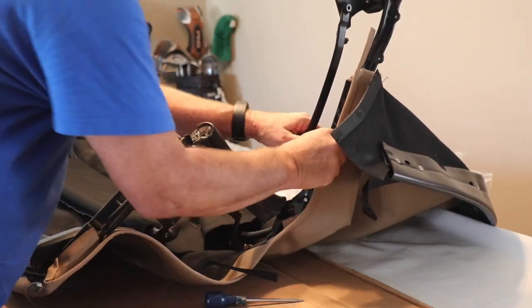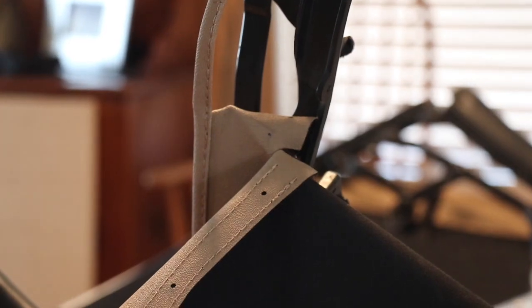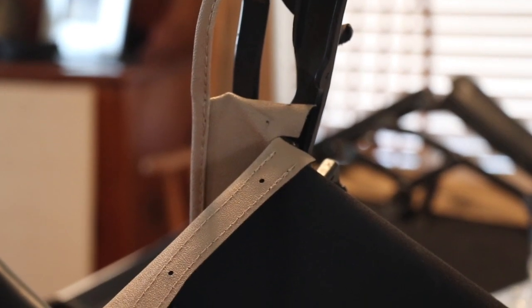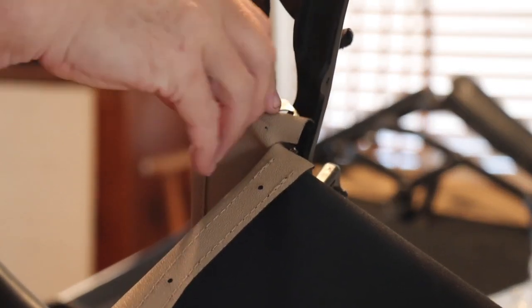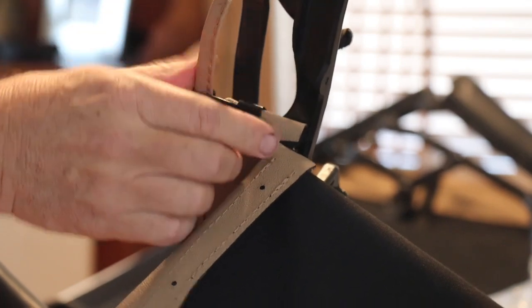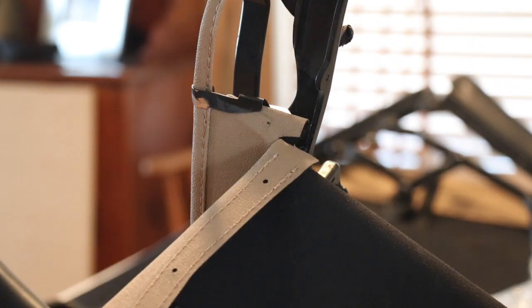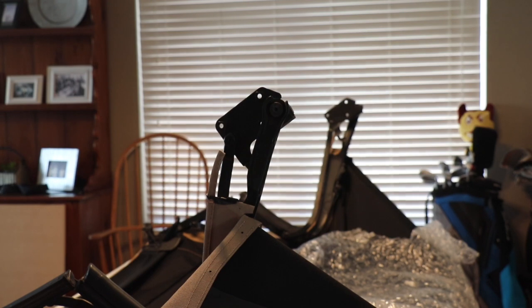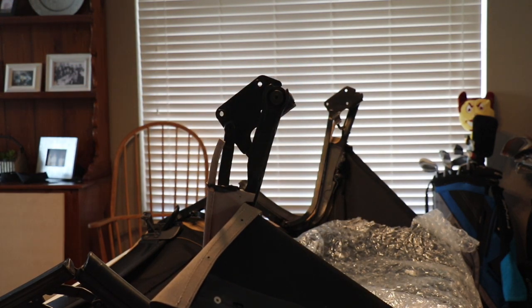So now I just gotta go get the trim piece and put that on. A couple pieces need to go on here. There's a little clip, this clip here, and it's gotta go down to hold this down. And then also there's this back piece that's got to go back here. Let's pull that out a little bit so we can see that. It's got to get riveted right back here. So that's what I'm going to go ahead and do now, is rivet those pieces, and then we'll put that clip on.